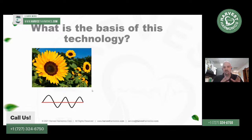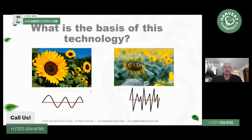So when he looked at healthy, productive plants, he noticed that the biological systems in that plant all operate according to a very specific timing mechanism, and they're all very well timed and very well organized. And when that's the case, the plant will be healthy, strong, and produce lots of flowers, lots of fruits, lots of vegetables. But when those plants are stressed, whether it's heat stress or insect pressures or other problems, then that plant's metabolism gets out of whack. It actually gets corrupted and distorted. And when that happens, the plant stops generating energy, stops photosynthesis, and actually starts going into survival mode, right?